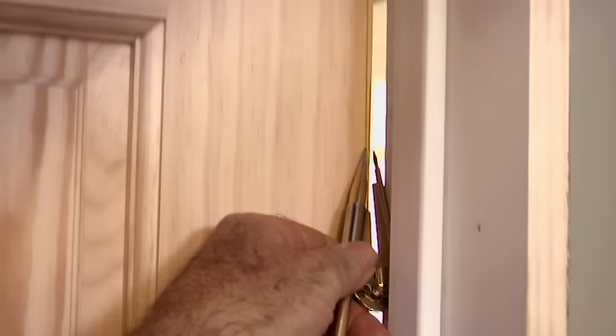Most doors weigh a lot more than this little inch-and-three-eighths interior door. 3068 and 3080 solid core doors can hurt you if they're not moved carefully. It's not just the weight of one door — it's the weight of all the doors you're going to hang in one day or one week or one month that'll wear on you. The smarter you are about moving doors, the more energy you'll have and the more doors you'll hang. The first step at the door bench is cutting the top and bottom of the door. I always place the door flat on my bench with the X up and toward me. That way, after I've cut the top and bottom, I just lift one edge of the door up and set it down on edge into my door hook — I don't have to spin it around or flip it over. On this door I don't have to cut the bottom, just the top, and I'm going to use a Festool TS-55 saw and guide rail to make this cut.